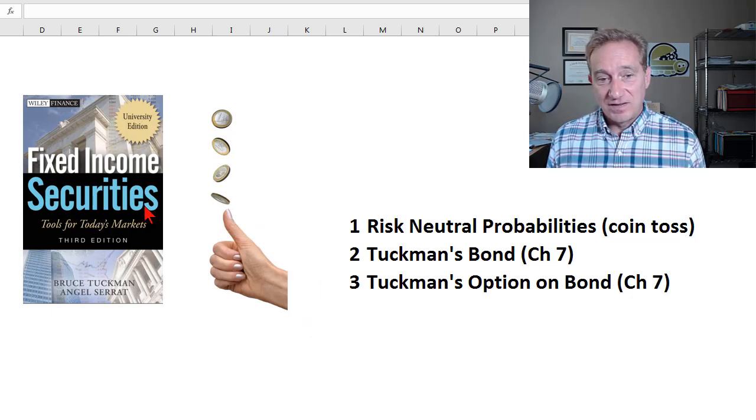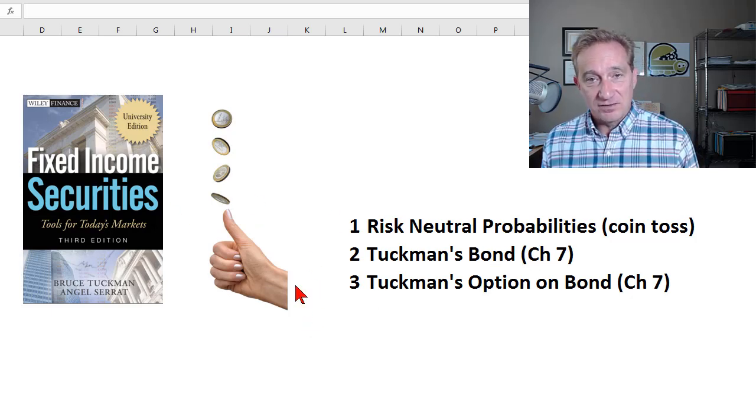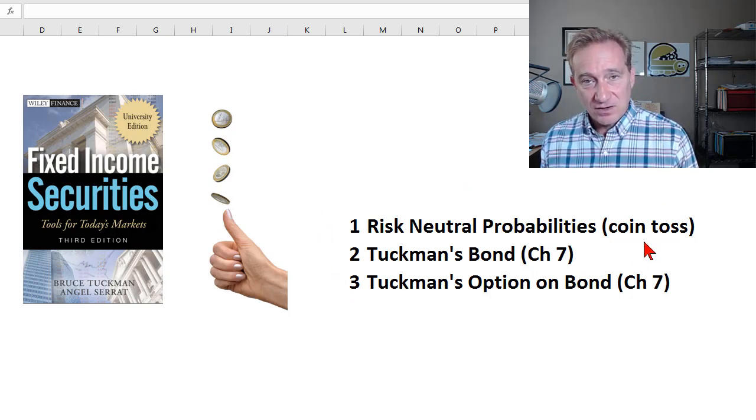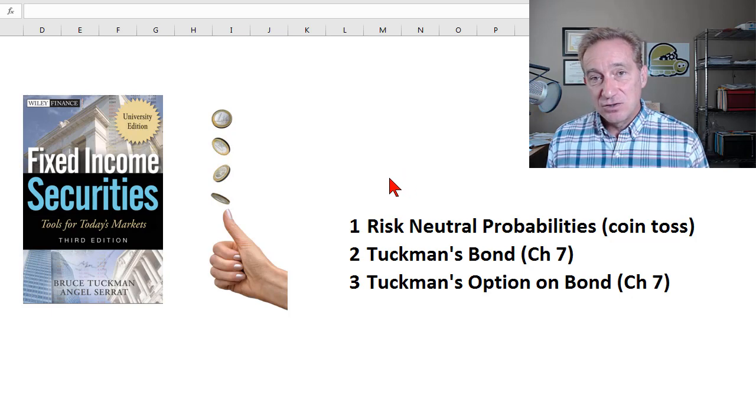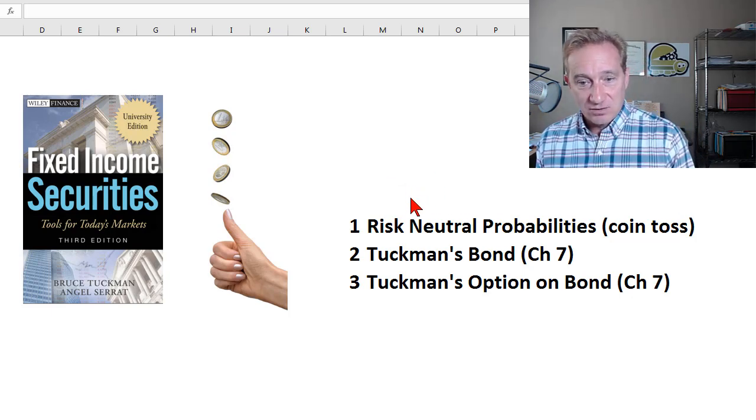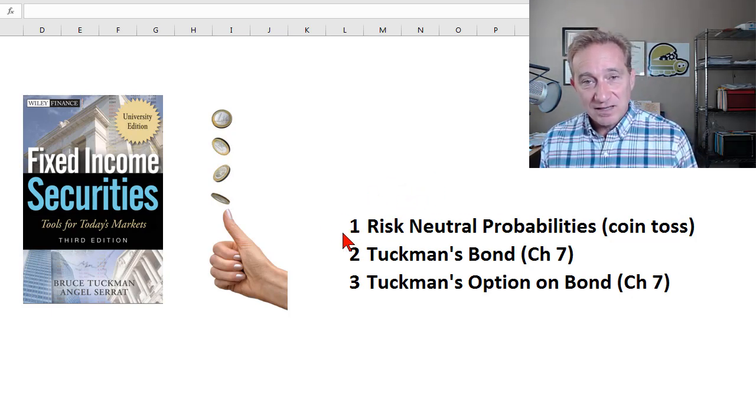One of the harder ideas in fixed income is risk-neutral probabilities. In this video, I'd like to specifically illustrate and define what we mean by risk-neutral probabilities. I have 3 sheets or 3 steps where I'm going to do that. The first one is just a simple example of a coin toss where my objective is just to illustrate what we mean by risk-neutral probabilities. And what they are is, these are the probabilities that equate the expected discounted value to the market price of the instrument. I'll show you as simply as I can in that first sheet what that means.